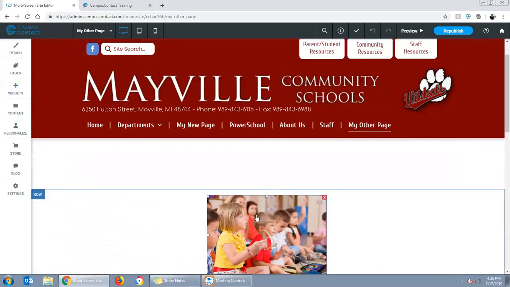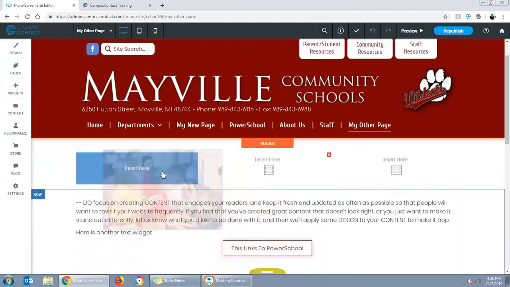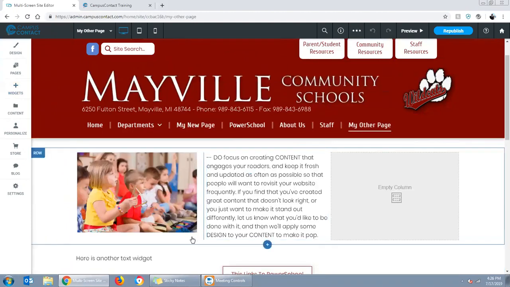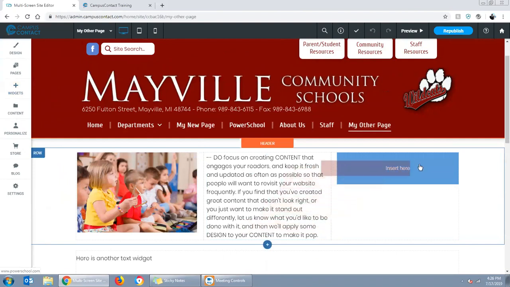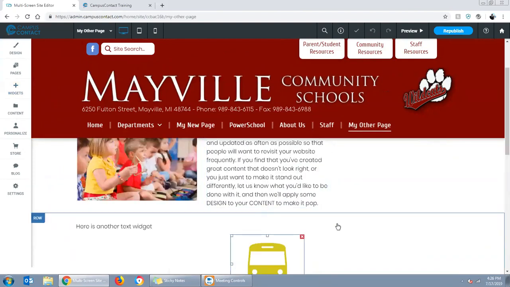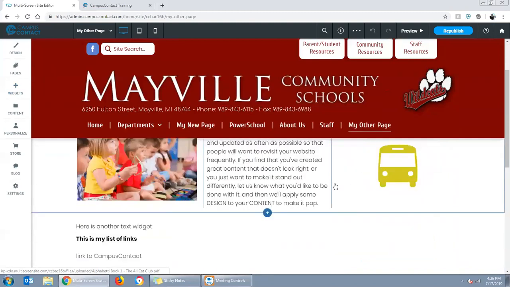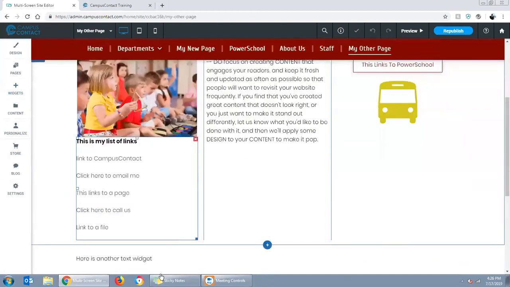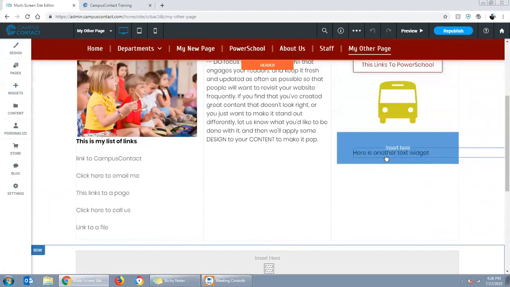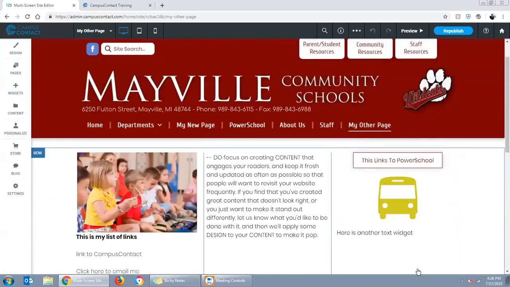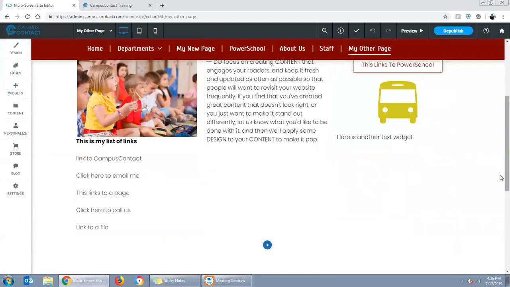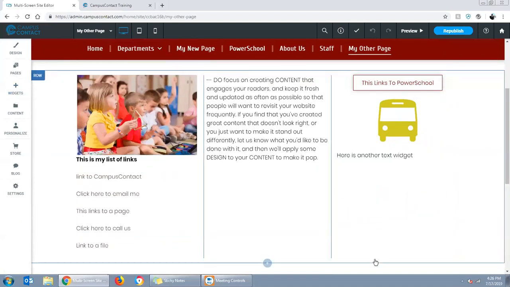So now that I've added it, I can move stuff into those different columns. I can just drag my photo over there. I'll take this text and put it there. I'll put my button on the right side, and I'll put my bus under that. And then I'll add my list of links under the photos. You see all I'm doing is dragging stuff around and add my last widget there. So we've got all of our stuff there, and our page is starting to look a little better now because now it's all kind of neatly organized in columns, and it just looks a lot better.